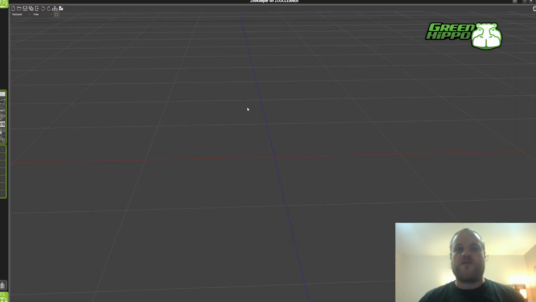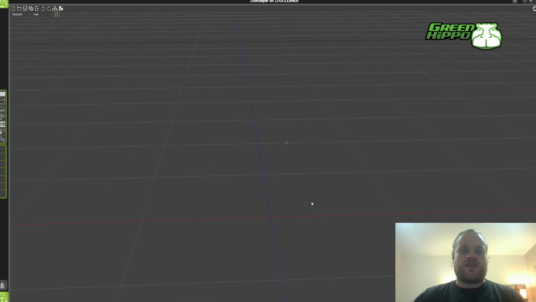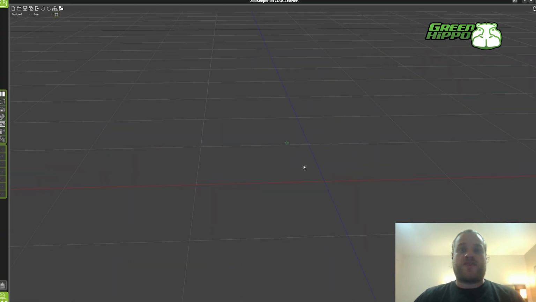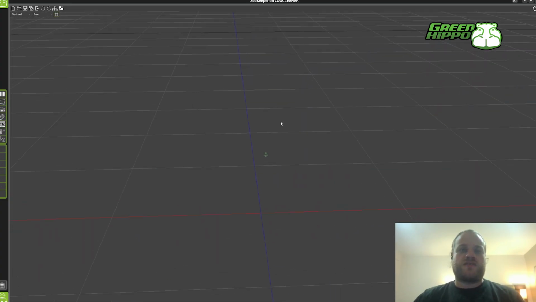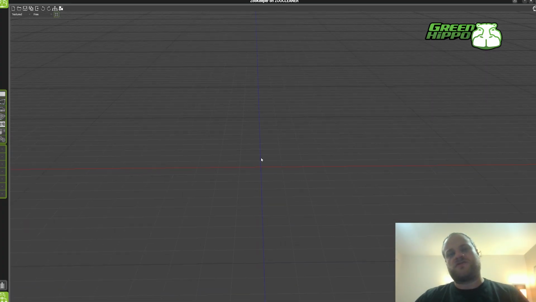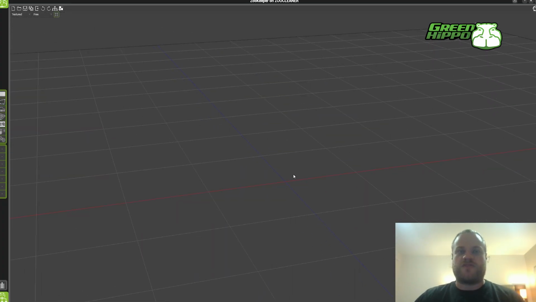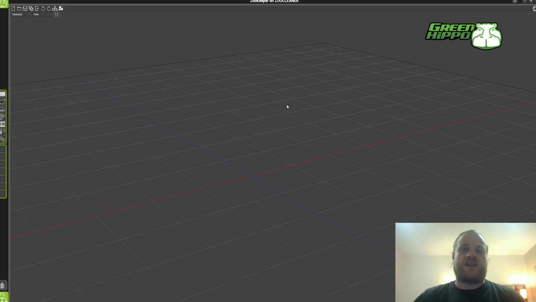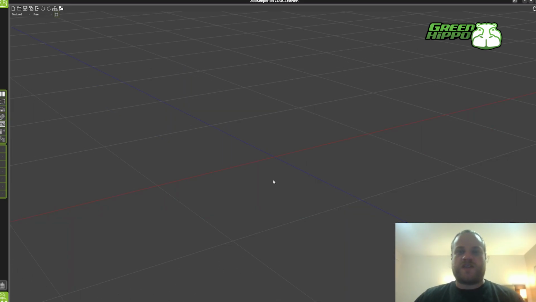If you've never worked with Shape before, the movement or navigation tools are using one, two, and three. If I hold down the one key and then click and drag my mouse, I will pan the camera around. Two is the zoom, and three is to orbit. For zoom, I always just use the mouse wheel. For me, that's a lot more intuitive, but you can get used to navigating around here in this blank board. Another quick tip is if you hit the space key, that will center you back on the center of the scene or an object that's in the scene.